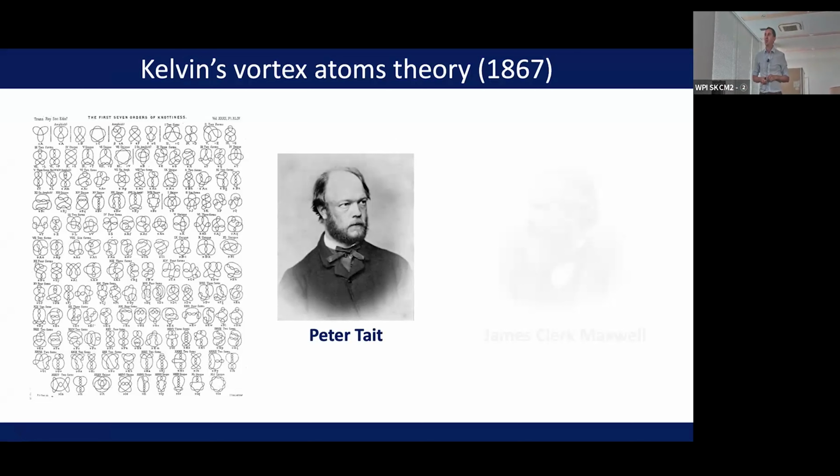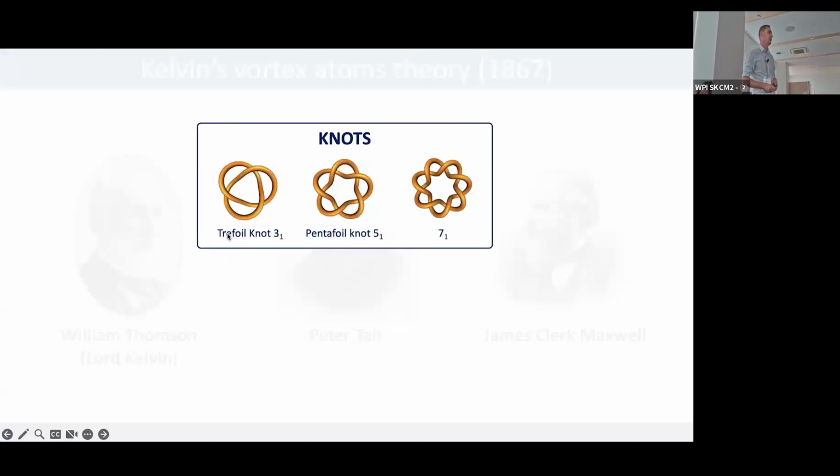But of course, in the following decades, quantum mechanics started to appear, the vision of atomic structure completely changed, and Lord Kelvin's idea of knotted vortices got completely forgotten. But Peter Tait's table of knots gave rise to the whole field of knot theory. And nowadays, mathematicians have calculated billions of knots. Of course, they don't use the physics of string any longer, maybe in some cases.